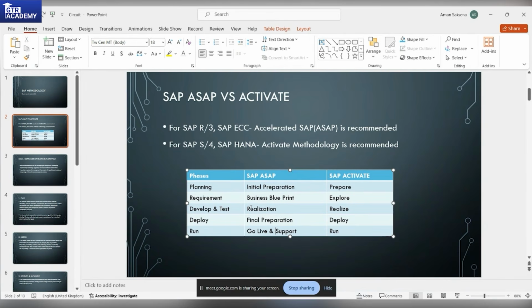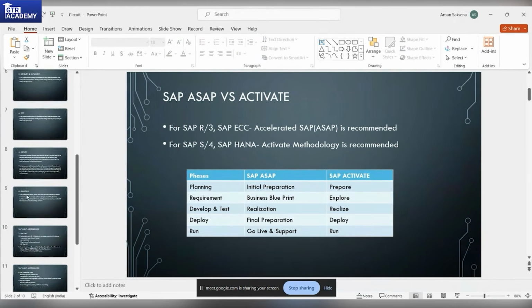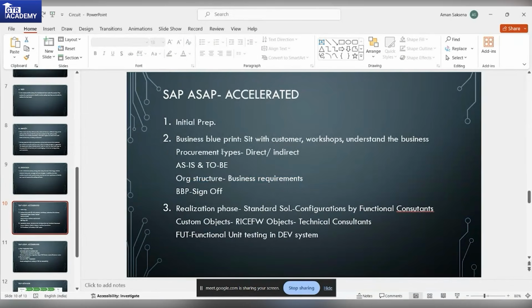So there will be a news bulletin, or a dashboard where the client will publish that we are going live, or that on this date we went live on the SAP ERP. So this is a big deal. SAP is a big software, and companies take it as a big deal. Okay, so we'll go to the SAP Activate, what I've explained right now. So all these phases will have this SAP Accelerate.